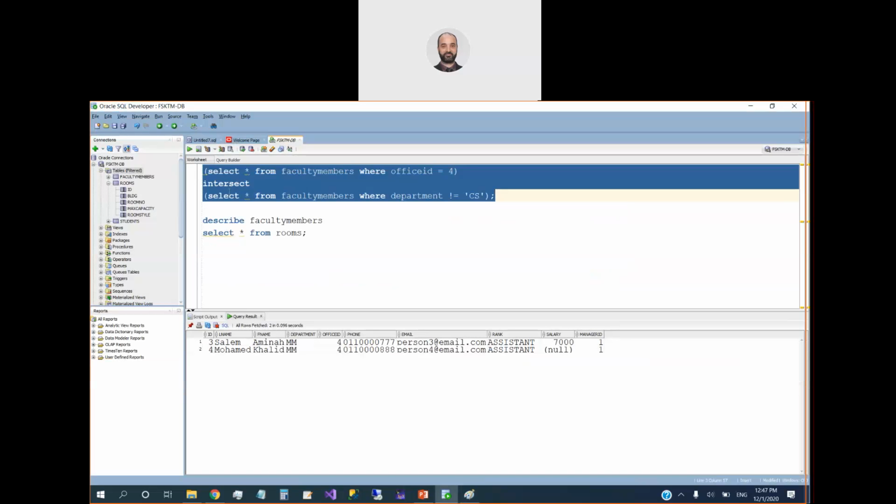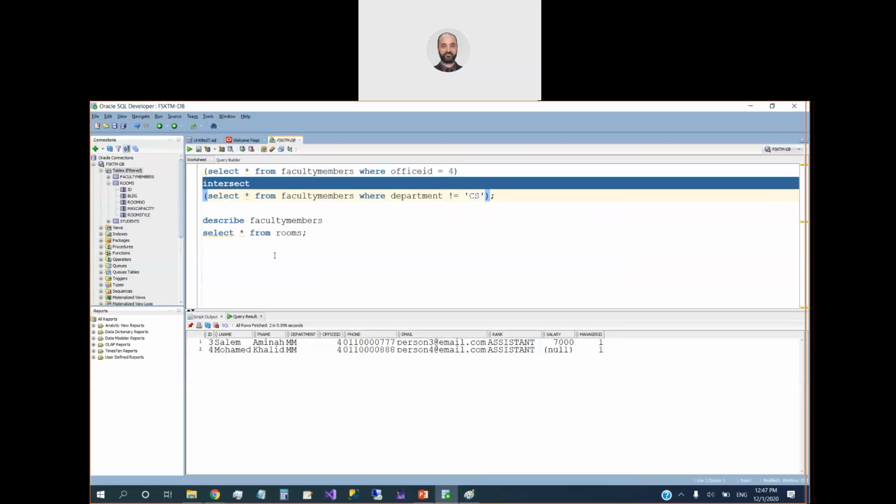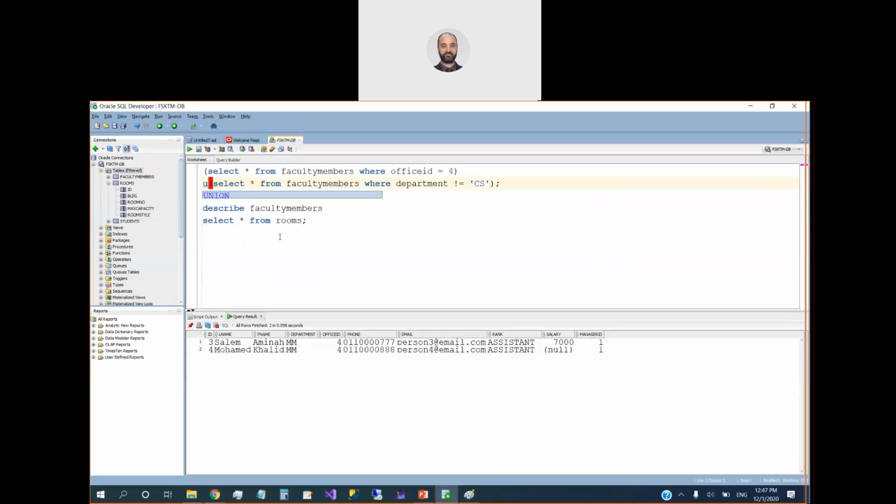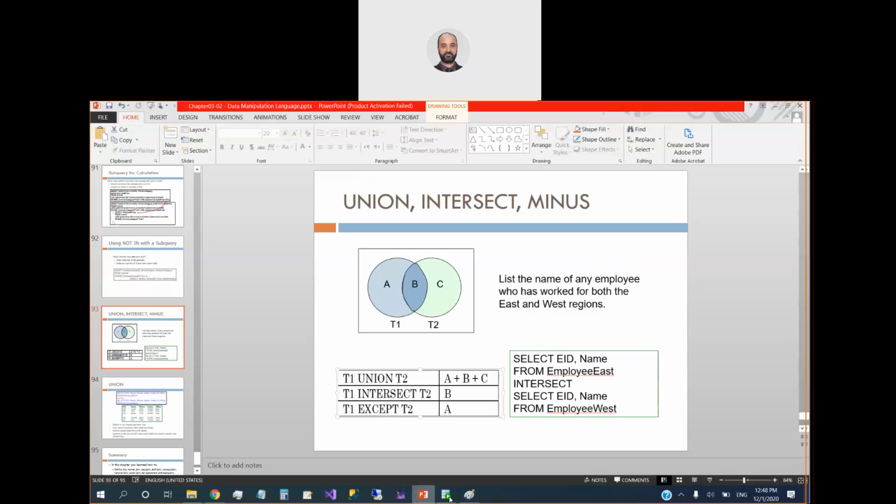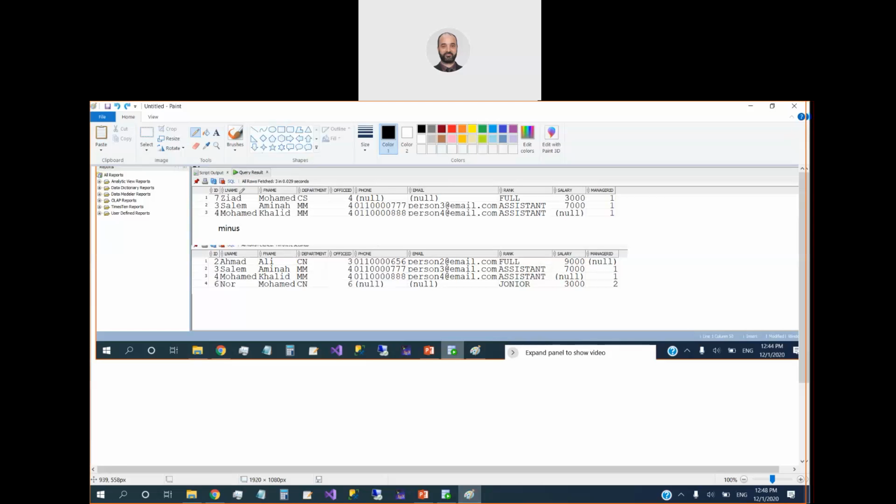Okay, what if we run the union? Union actually is going to combine the two groups together. Okay, let us come here. How many items do we have here? We have 3 items in the first and 4 items in the second, right? There are intersected items, am I right?